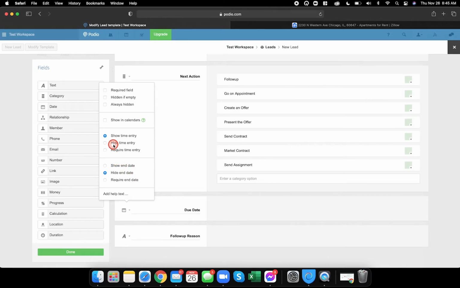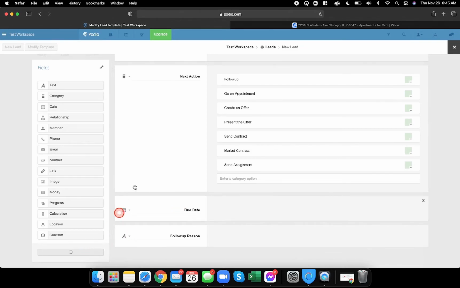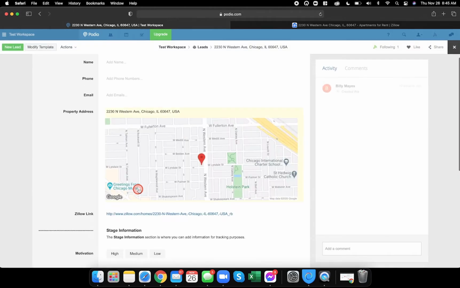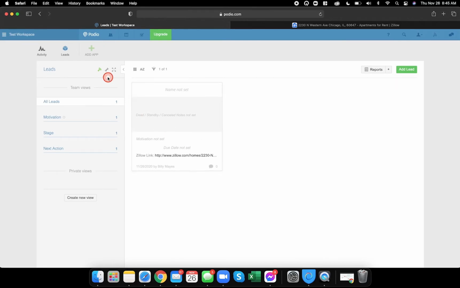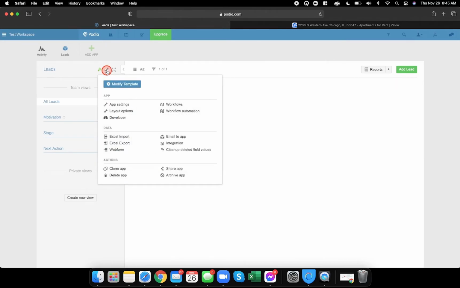And if you don't want a time entry, maybe you want to hide your time entry, you can do that as well. So what that would do is we have due date. So now we only have the date. We don't have a date and time, and we don't have an end date. So hopefully this is making sense. I know this is kind of long, and I apologize about that, everyone.